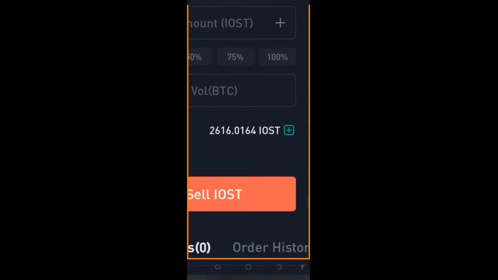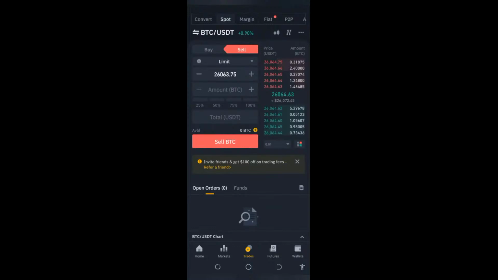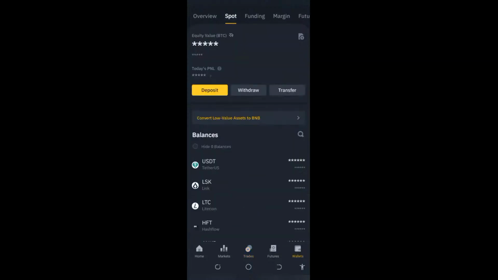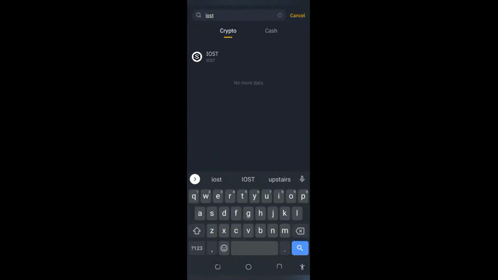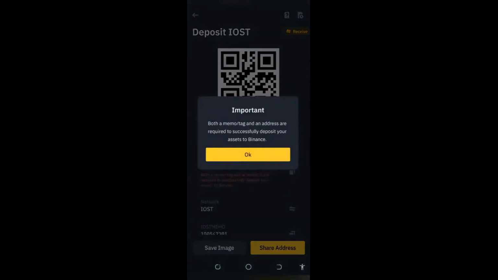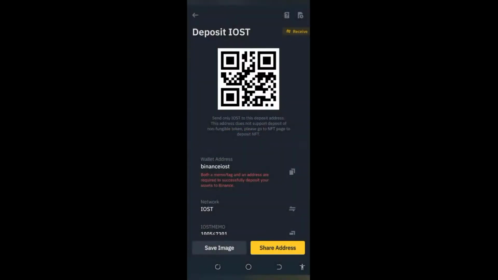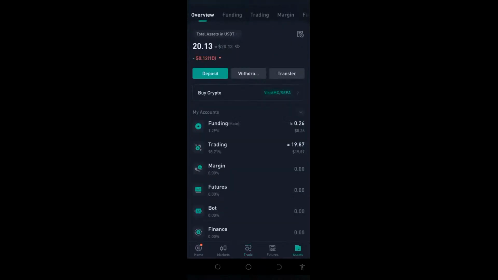And the next thing is that we need to send this over. We need to quickly send this over. So going to Binance, we need to pick our deposit address. So let's pick the deposit address. And that is supposed to be IOST. And then we click on IOST. It says both the memo and the tag. All right. So let's click on this. We copy that. And then we quickly go over to our KuCoin where we are going to withdraw.